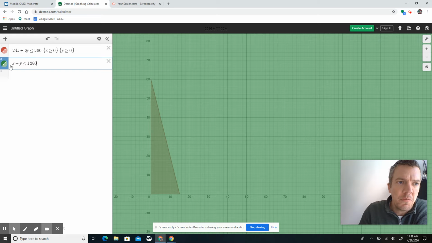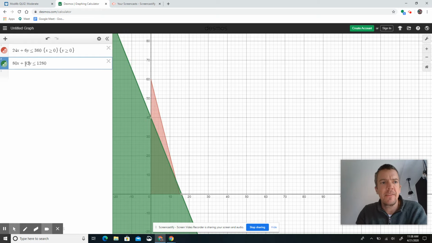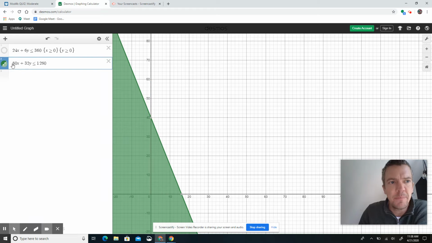When we add up all the dog pens and the cat pens, it cannot exceed this amount of money, but they don't cost just a dollar. No, the dog pens are quite expensive. They cost $80 to build. So for every dog pen I add, I'm going to chew up $80 of my stash, and every cat pen is going to be a quarter of that, $20. So I can come up with any combination of dog pens and cat pens and stay within budget. If I use any more, I'm going to exceed budget.